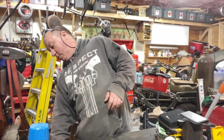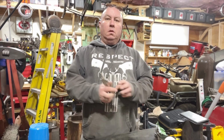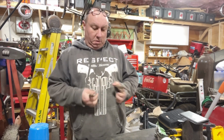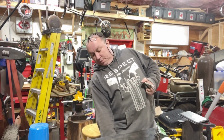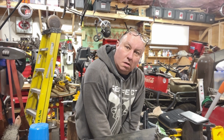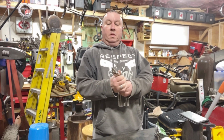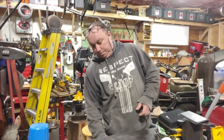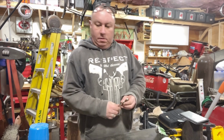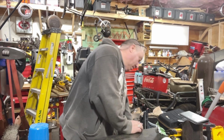In case you haven't noticed, I do have a lot of grippy things in this garage. There's usually a few of them laying on the bench. There's enough locking pliers in this shop to make most people who have hot rod shops jealous. Because, you know, I only make people who build cars jealous. Not really. Just tell me to shut up anytime soon. Alright.